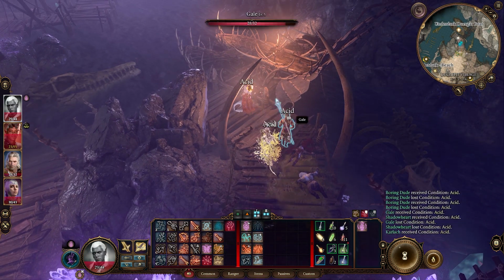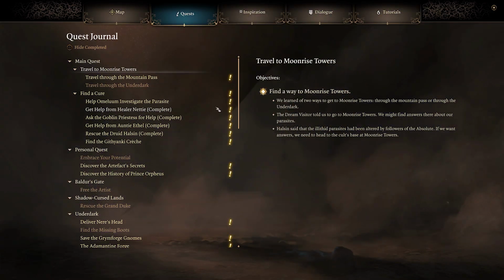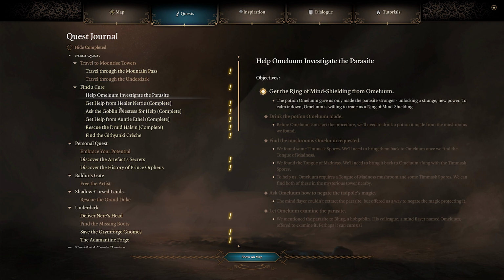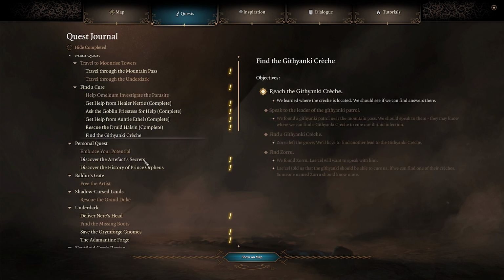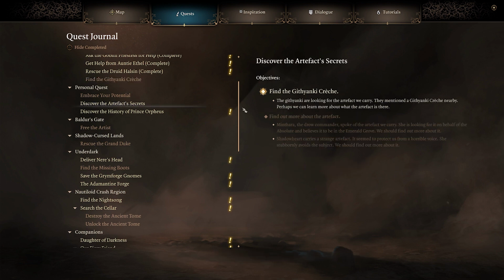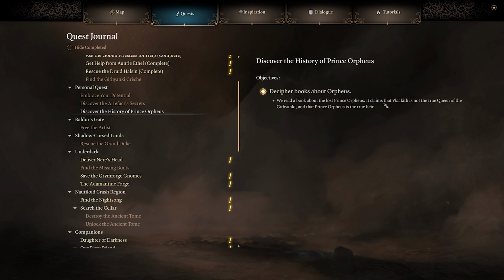A quick check through. Of course, we walk through. Anyway, quick look at our journal. Travel to the pass. Help Amelium. I don't want to take his ring though, because I'm worried that he'll get found out. We've done all those. We haven't found the crash. We may do that at some point. We can talk to Lizelle about that at some point.